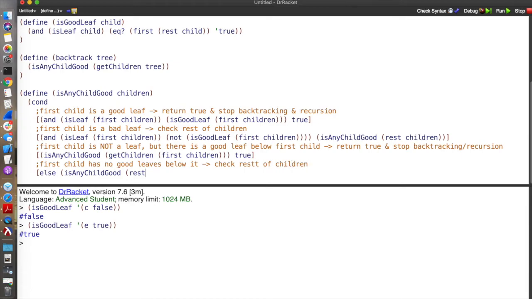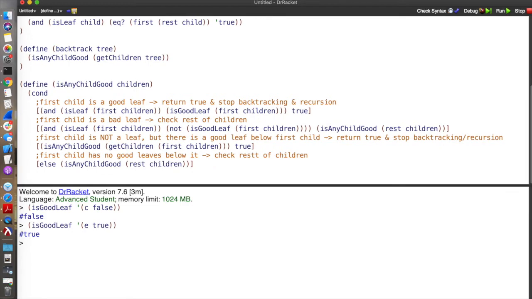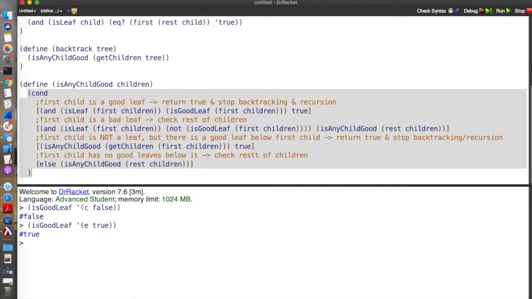So it's going to be just like this right here. In fact, I can just copy and paste that and check the rest of the children. All right, that ends the cond.